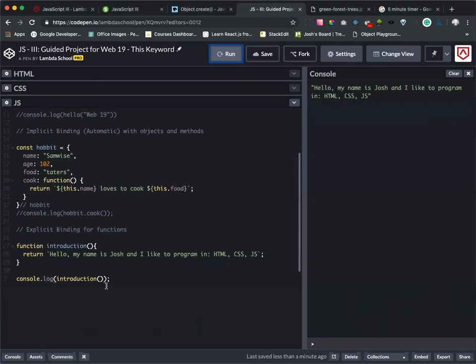Okay, so inside of our introduction, we know that we could pass in some parameters, right? We could come in here and say, well, name, it's going to be Josh, right? So we'll pass in a string. And then I could pass in HTML, CSS, and JavaScript.